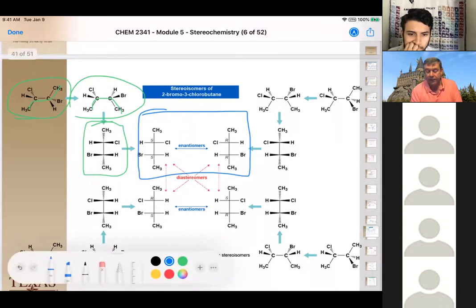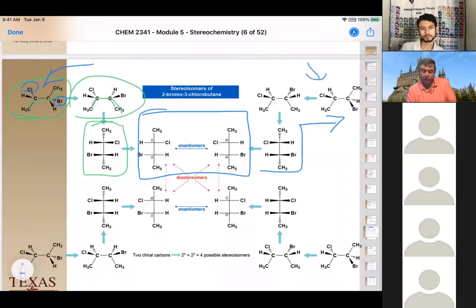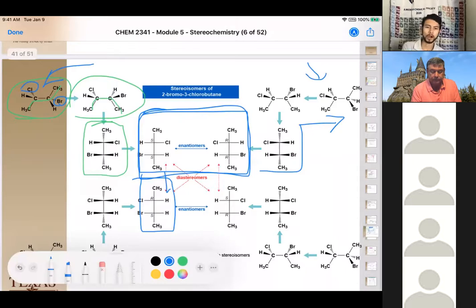Now that we have that, we can convert it back to the other isomer and see that it's different in space. Notice the bromine and chlorine are both back on this one over here, and they're both forward on this one over here. So they are slightly different compounds, and if you flip them around, they don't work. So we have one set of enantiomers here. Just by switching one stereocenter from R to S, or S to R, we now get a different isomer. And by drawing its mirror plane, we get its other enantiomer.